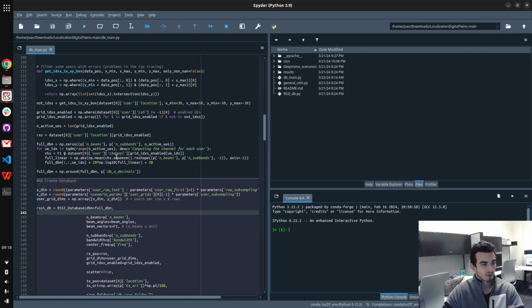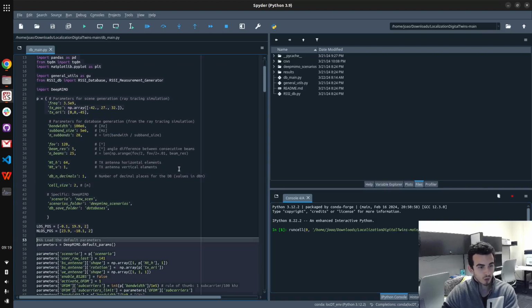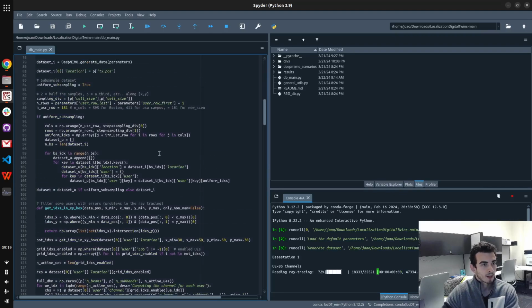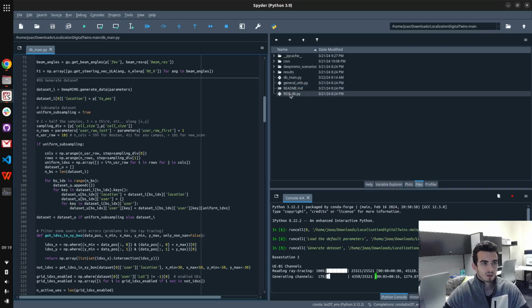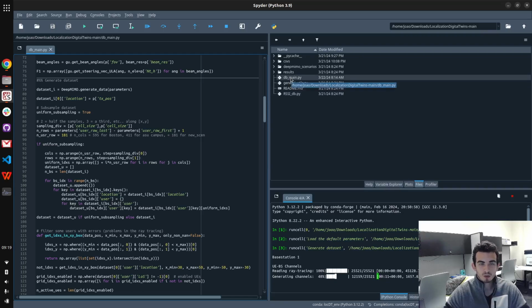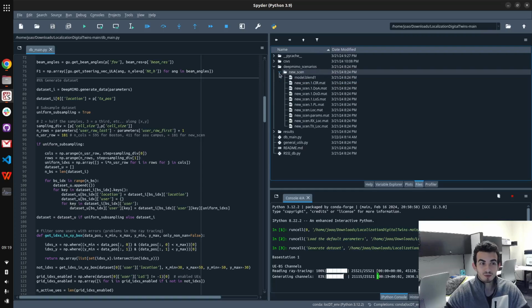So if you already have the Python environment installed, this is how the code is going to look, and I'm going to execute each cell. Here I open the DB main, which stands for database main, and it uses the RSSI DB library and the general utils. This DB main is all you should need. And our DeepMIMO scenario is this scenario here called newsen.